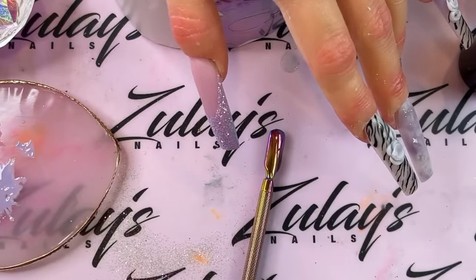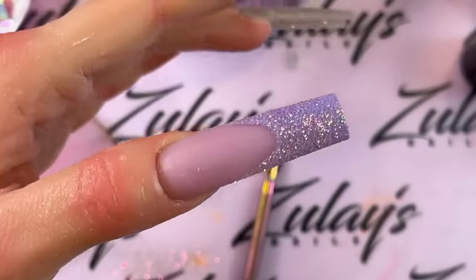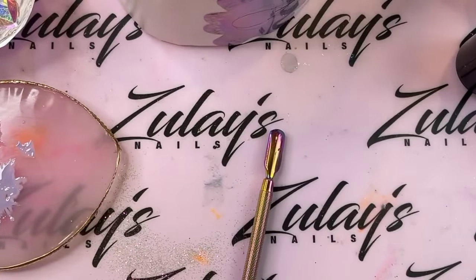No, Zule, secure the glitter. I would have died for you. Did you guys see that? Almost falling off the edge. Look at, ooh. I don't remember who said to do sugar the other day, but here it is, honey. For you.